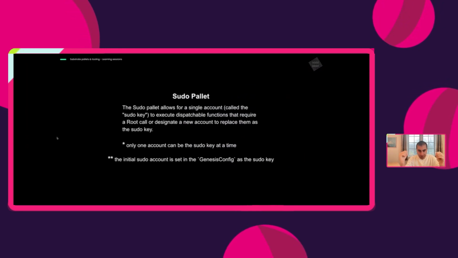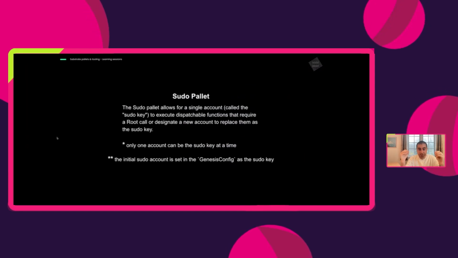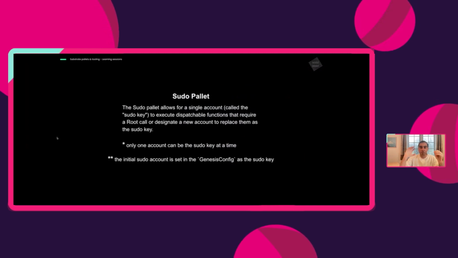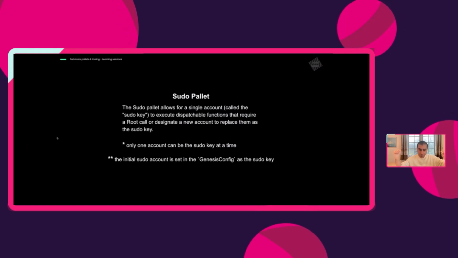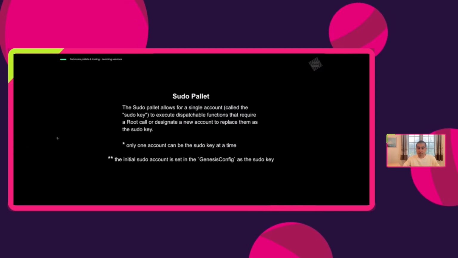We call that the sudo key. The way that you do that initially is through the genesis config. You have to do that right when you're adding the sudo pallet. You define the genesis config and say this is going to be my sudo key. In development, that's Alice. There can only be one sudo key at a time. You can't have multiple sudo keys.